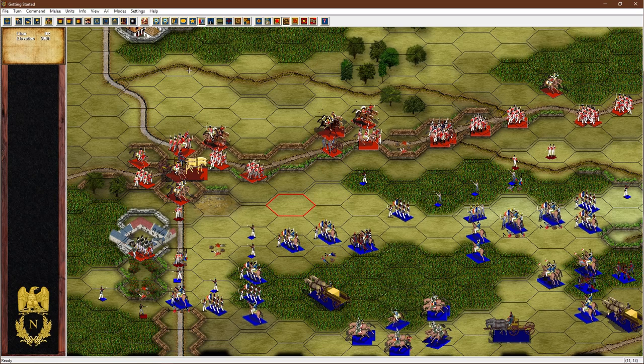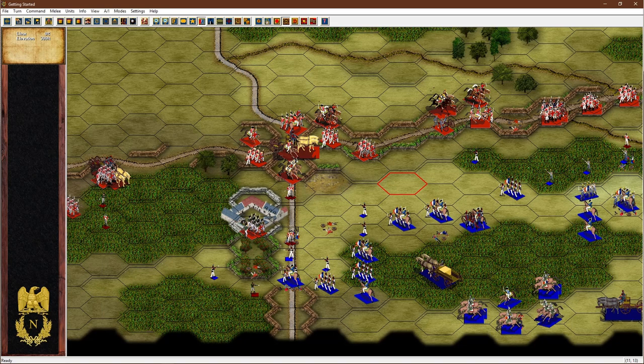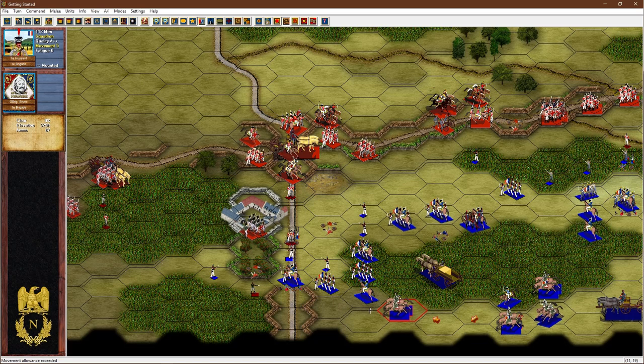Right, we'll sort ourselves out at the farm. Okay, so it would be nice to get those cavalry around here while he's unlimbered. Give him a chance to get those guns while they're not doing anything. That's why I can't move.